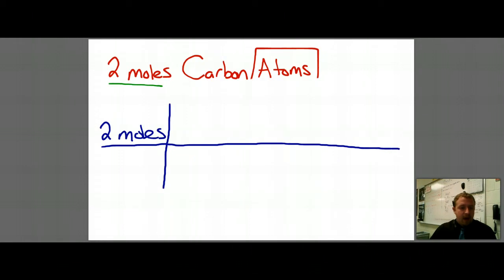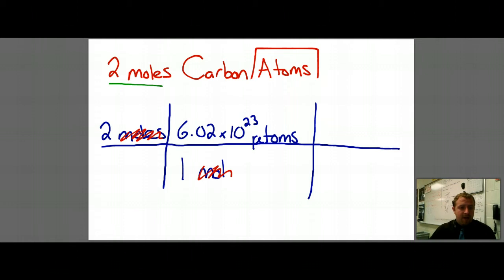So I'm going to go ahead and I'm going to say, one mole is equal to 6.02 times 10 to the 23rd, and in this case, atoms. Now I'm going to see two things happen here. I'm going to see my units of moles cancel because of the dimensional analysis that we're doing here. And then I'm going to see I'm going to be left with two times this, and I'm going to be left with atoms as my unit.